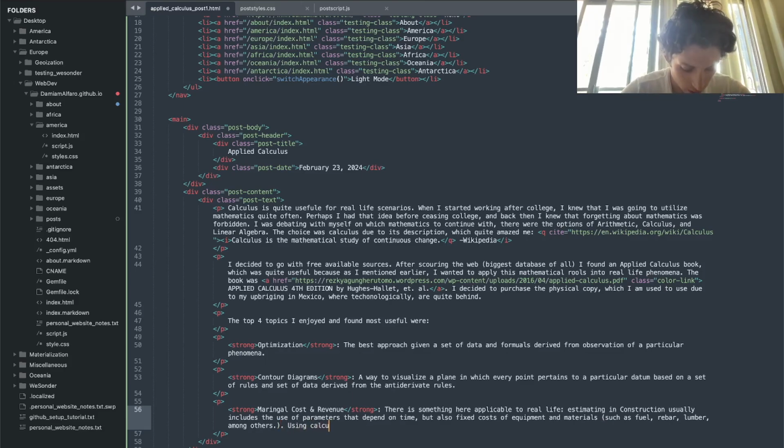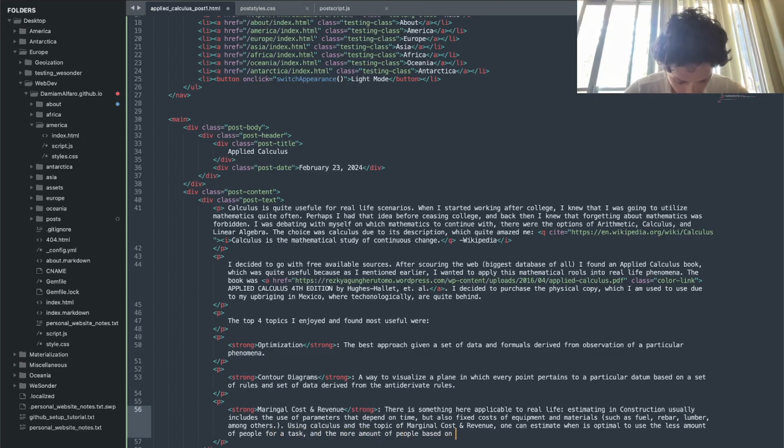Using calculus, the topic of marginal cost and revenue, one can estimate when it is optimal to use the least amount of people for a task and the most amount of people, with fixed costs for each individual on time.